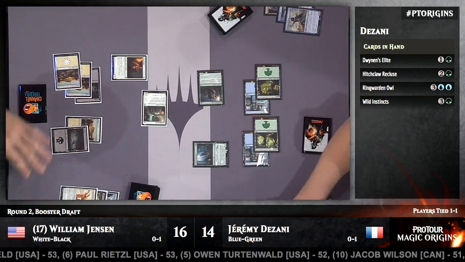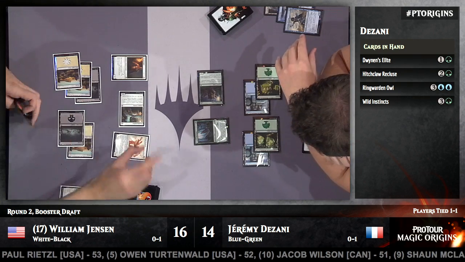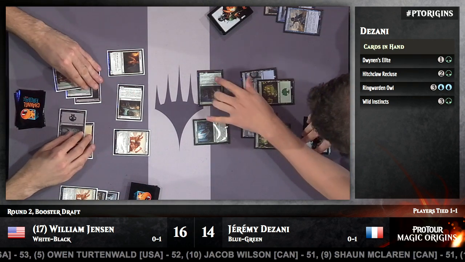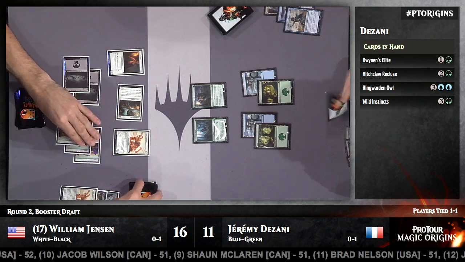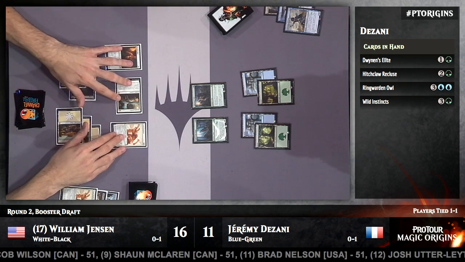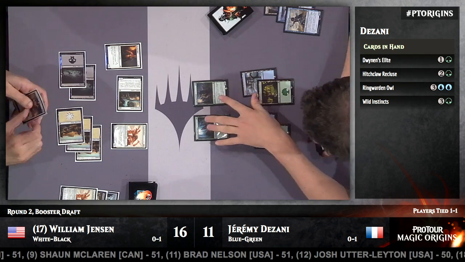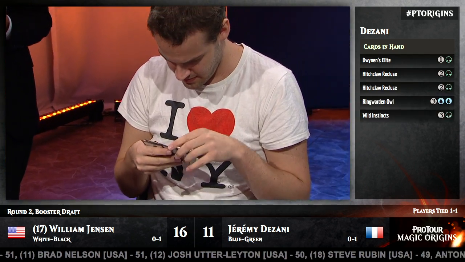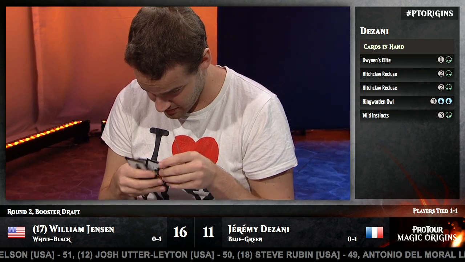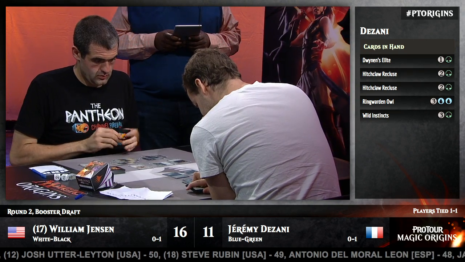And Dezani offers the trade with the Void Mage. Sure. Jensen declining to use the Mighty Leap. Better to save it to continue to be able to attack into larger creatures, and just follows up with a replacement Topin Freeblade. Yeah, he's also got a Hixus Prison Warden in his hand as well. Huey does.